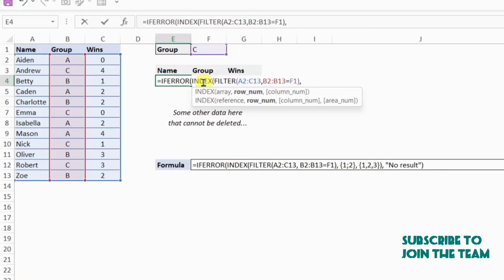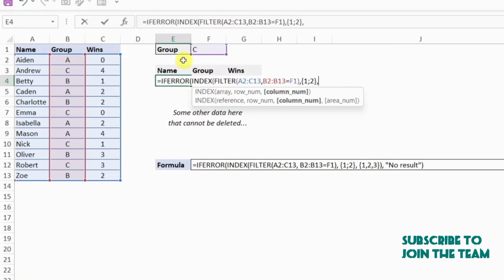So here the second argument of this INDEX function is asking which rows I want to filter out from the results of the filter function. So this is a kind of double filtering of our results. I want my first and second row, and the next one is the column number, or you can say how many columns we want in our results.